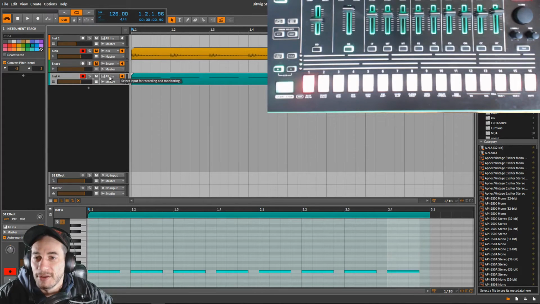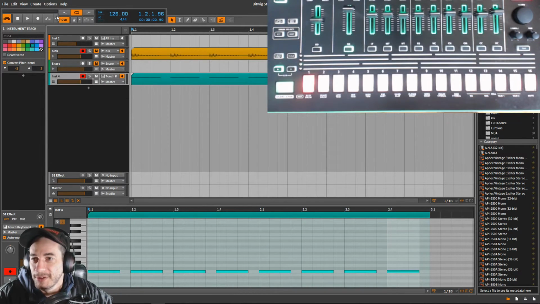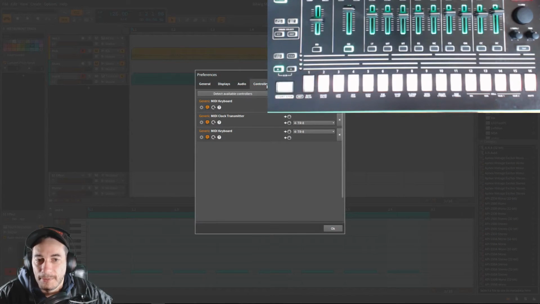Okay, so there's one thing here that we need to always make sure we do if we're adding the Roland TR-8 to the DAW, and this is a bit of a trip up for everybody. Where it says all ins here, we want it to be our keyboard. Now, which one is it again though? So let's just quickly check it. So controllers, MIDI keyboard. Now I should be able to change this.